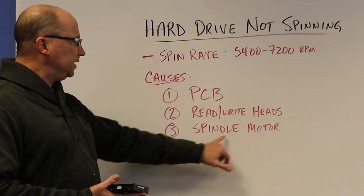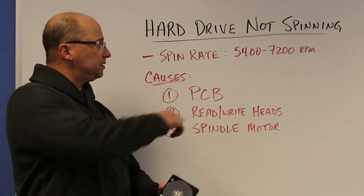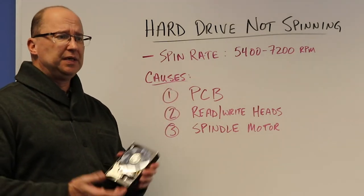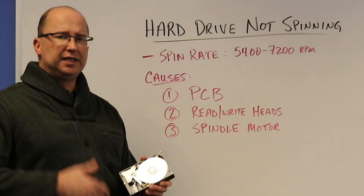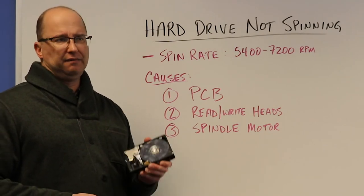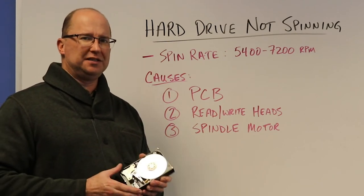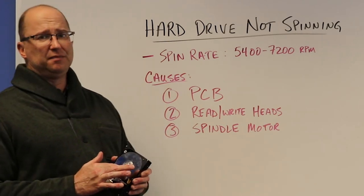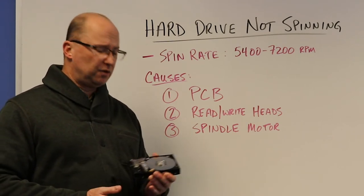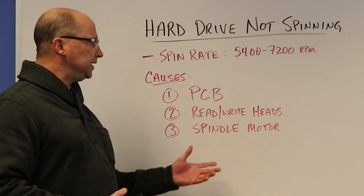And then thirdly, it could be the spindle motor itself. The spindle motor is obviously spinning these platters at a very high rate of speed. It could be that the fluid inside is used up over time, and they seize up. If it gets seized up, you can't just squirt a little WD-40 in there and get it going again. They need to have the motor replaced and need to go into a recovery lab for that. So really those are the three causes for hard drives not spinning.